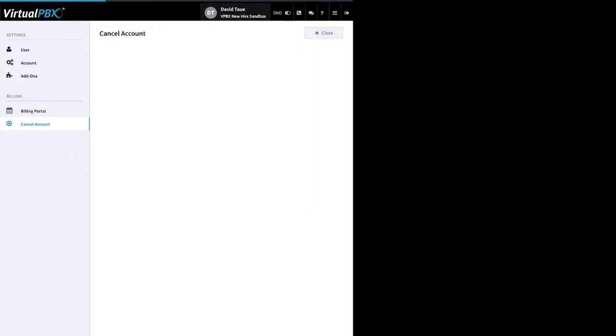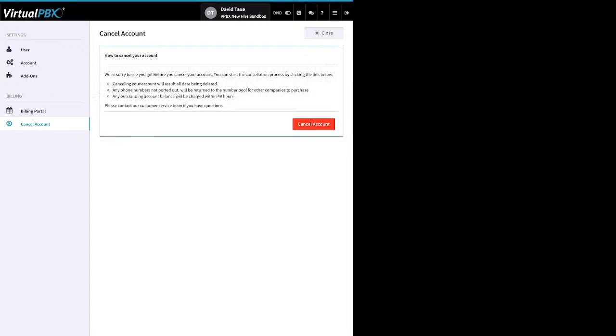So here, any system admin can close your account. It will close by, basically, ending on the current billing cycle. So when your billing date comes up, then it'll cancel your account at that point. So you want to make sure you trust the people who you make your system admins. When you're done with everything here, up top right, close.